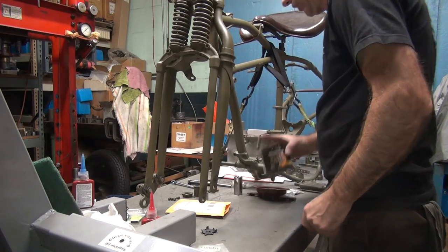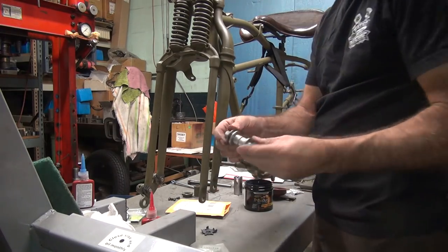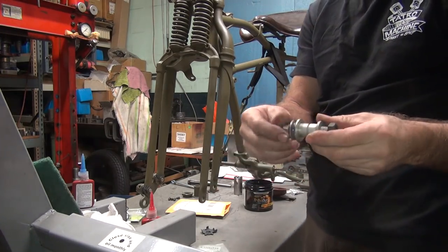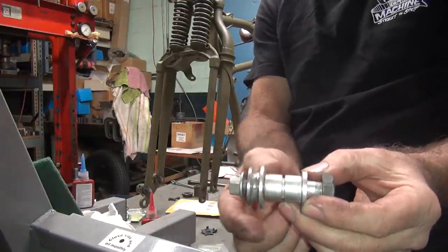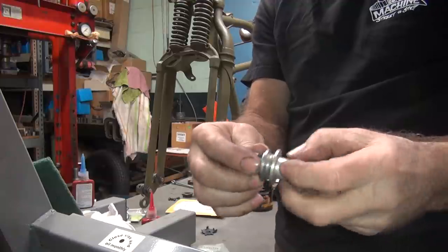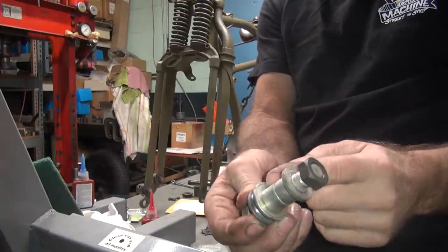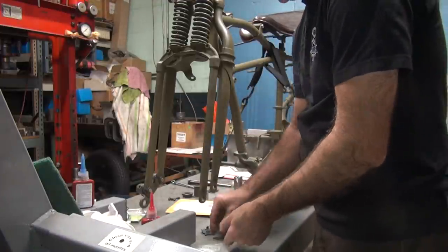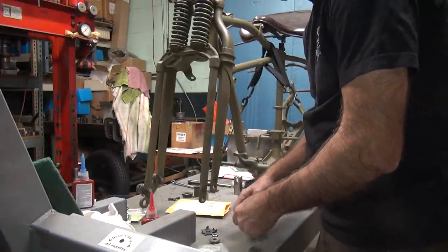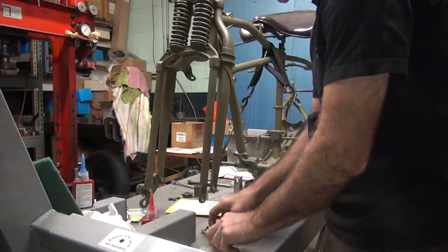Okay, need grease. Need a stud assembly. It's the back one. That fender spacer goes on there like that. The rocker I'm pushing right up against the inside of here. These are all heat treated parts. I'm not sure how hard they are because I haven't checked them, but the Harley ones are all heat treated.